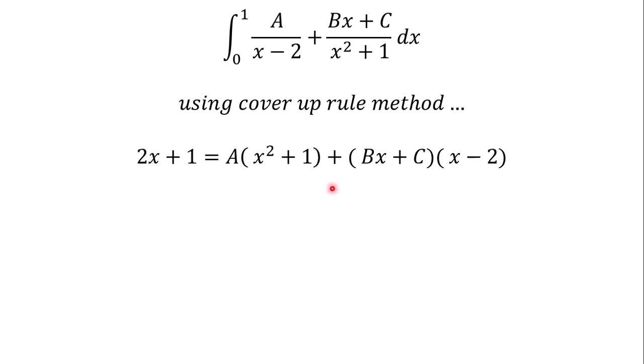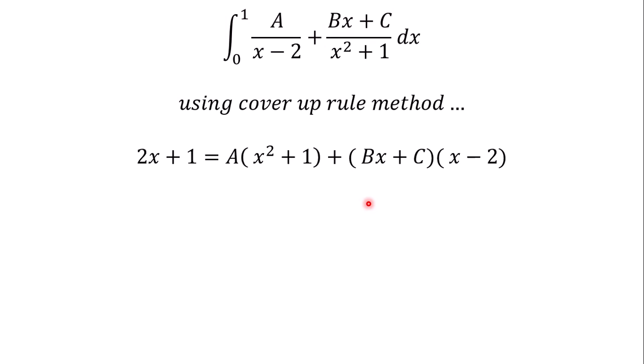Now there are two approaches in finding the value of the numerators. Either you use the expanded form approach or the cover up rule approach. So here we are using the cover up rule. The cover up rule means we eliminate some, then we find some. So either we choose to eliminate this whole product, then we find A, or we eliminate this, then we find maybe one of the variables here, or we eliminate this and then find this. Who knows? It depends.